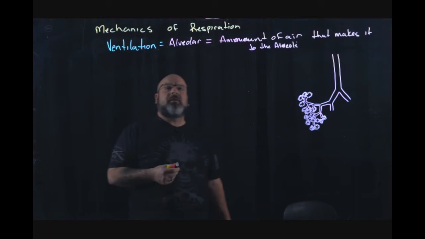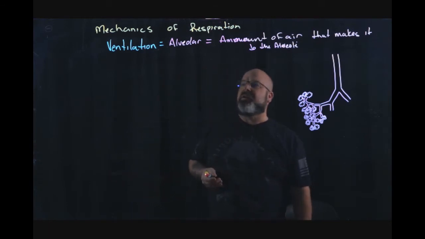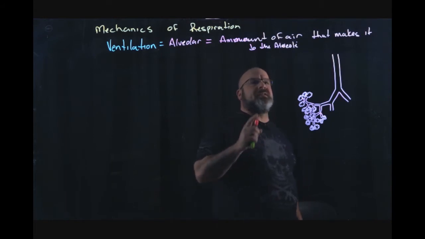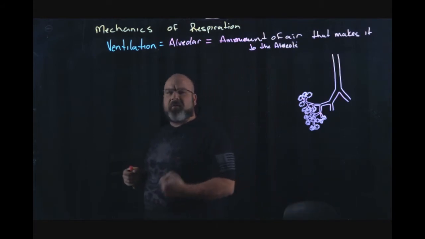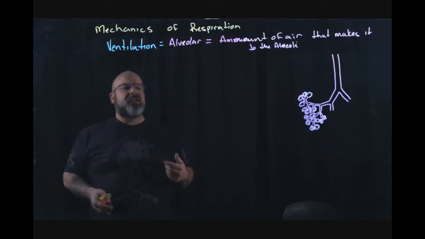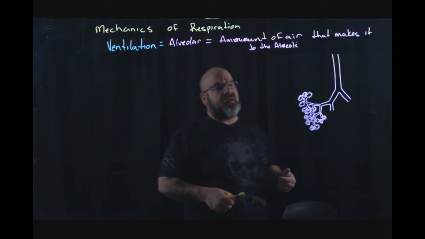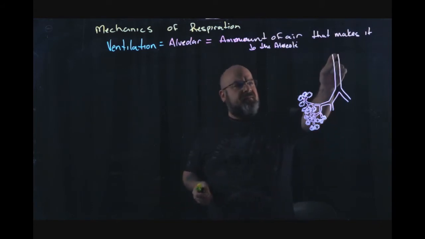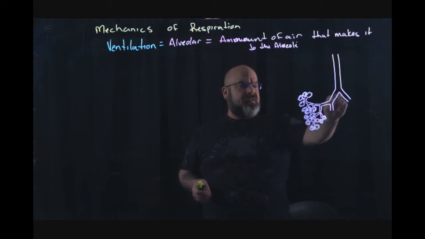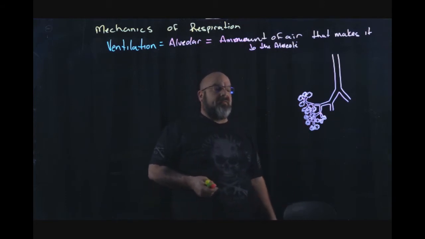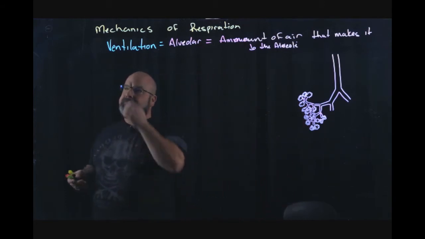Okay, so now we're going to talk about alveolar ventilation. Essentially, alveolar ventilation is the amount of air that makes it to the alveoli that is available for gas exchange. So there are a lot of factors that determine how much air makes it through the airway and into the alveoli. Here I've got a little branch of the lower airway, branching through the carina to the main bronchus, into the bronchioles, down into alveoli or alveolar sacs there.